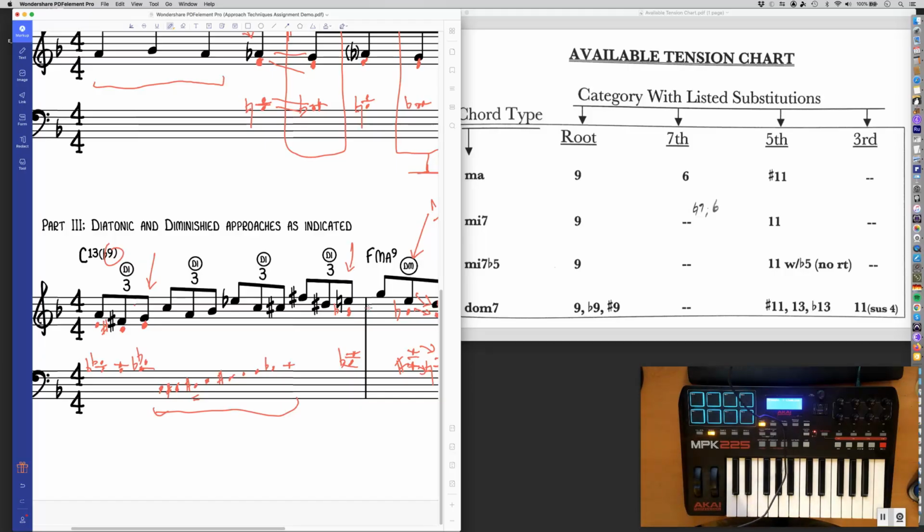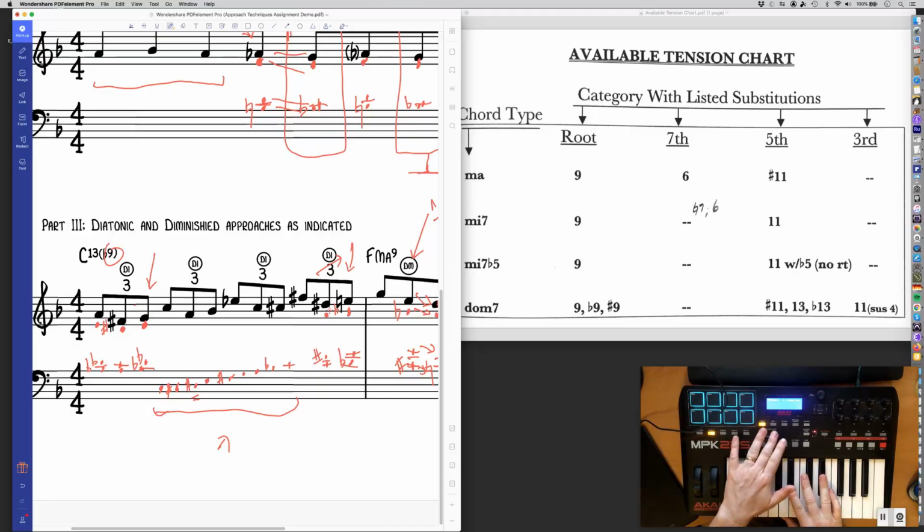All right, so now we need to approach these diatonically. Everything is going to move up with the lead here. So we have our scale down here. One lower than B flat in the scale is A natural. One lower than the G, F sharp. And one lower than the D flat or C sharp is C. So for this little segment, we now have this.